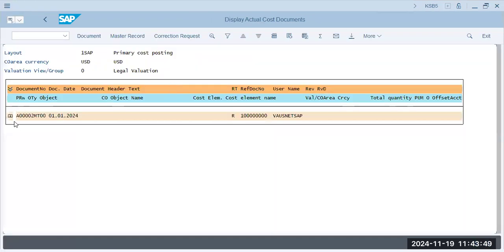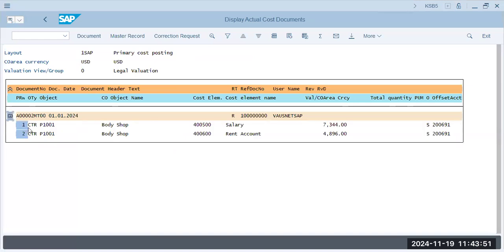Now, this is where you actually get to see the cost center side of the entries with actual cost documents with the document number, which is this one. Okay, cost center is P01, and cost elements, salary account, given in USD. Offsetting account is also mentioned along.